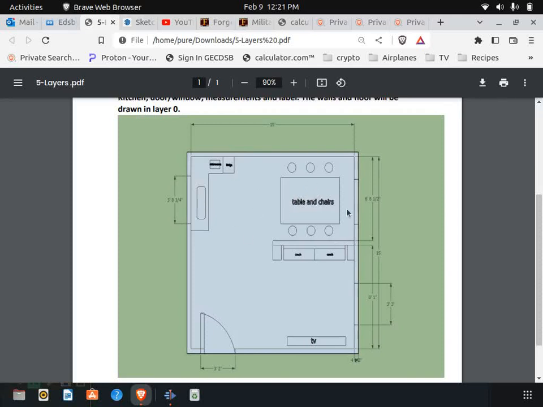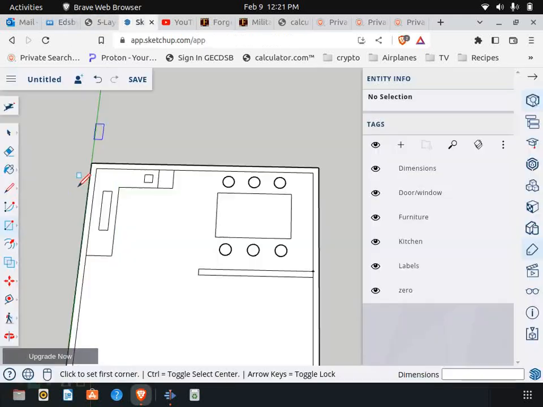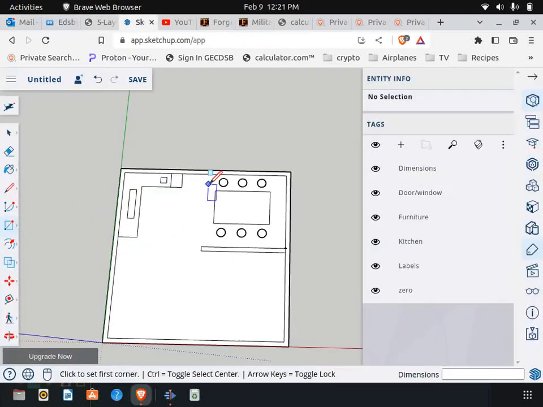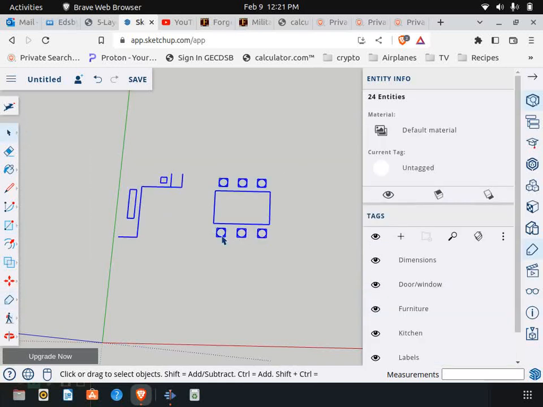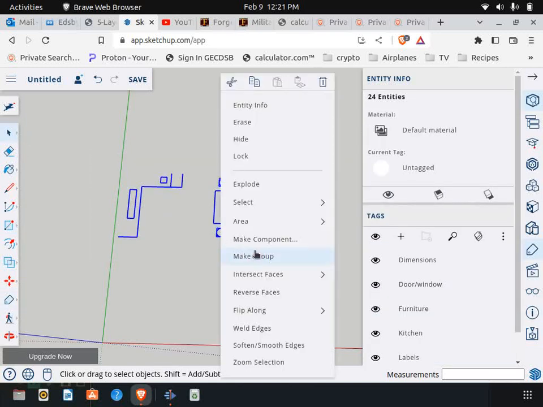Now we're going to call the table and chairs kitchen, okay? So what we're going to do is we're going to put those in the tag for kitchen. Now to make life easier, we're going to turn off the 0 tag, just so that that stuff's not in the way, because I'm sure you figured out in previous assignments that trying to zoom in on stuff and put things in windows when you have other lines there, there's a tendency to grab stuff that you don't want, and that makes life just a lot harder.